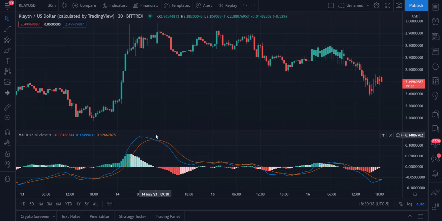In the 30-minute, the real bearish signal also happened on May the 14th, and it crossed over into negative territory on Saturday the 15th. And even though it crossed positive, it just didn't do a lot here. I probably would have exited and then looked to sell or to exit on this. You've got this crossover here that happened earlier this morning on May the 16th, and it immediately went negative. I love that.